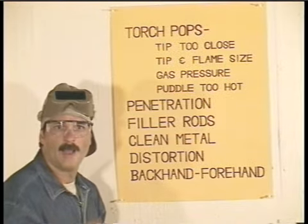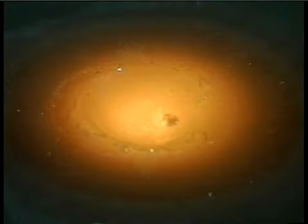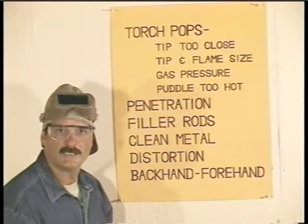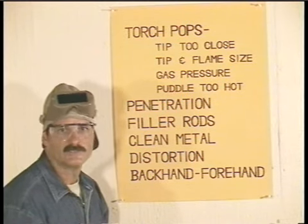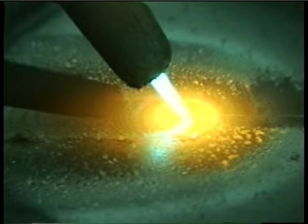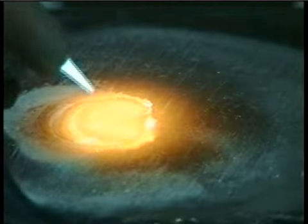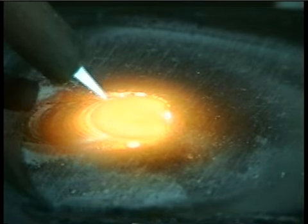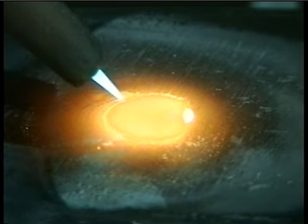The most common problem in oxyacetylene welding is that the torch pops, blowing out the molten puddle. If either the torch or the puddle gets overheated, it creates a situation where the gas is burning faster than the tip can deliver it, so it pops. Usually, this is because the torch tip is held too close to the puddle. You need to keep the tip up away from the metal. It can also be caused by using the wrong size tip or not having the flame adjusted properly.